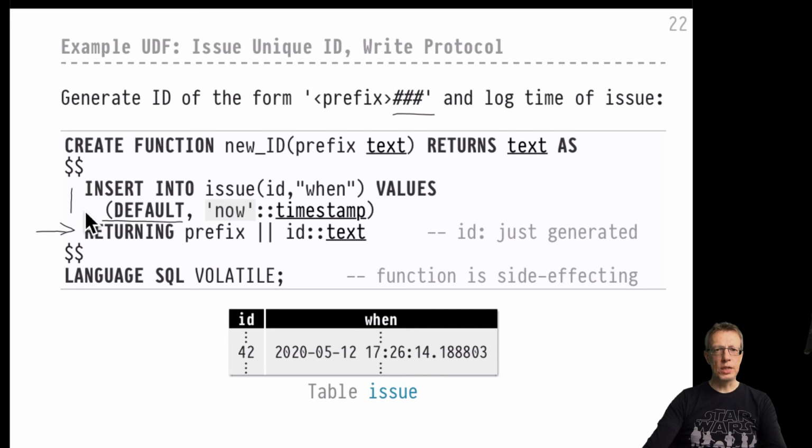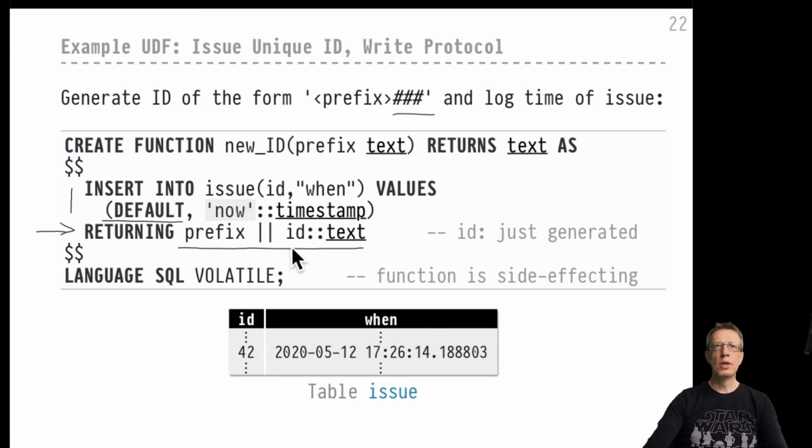Okay, which ID has been generated? Well, I can use the returning clause here to evaluate this expression for each row that has been inserted into the issue table. There's only one row inserted into the issue table, so this underlined expression here will be evaluated exactly once with the prefix that I've specified, and the ID value that has just been inserted, the ID value of the inserted row.